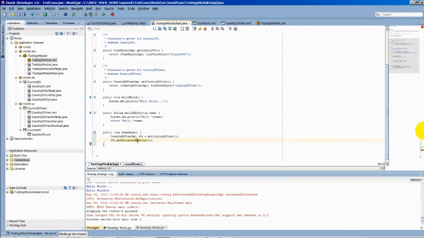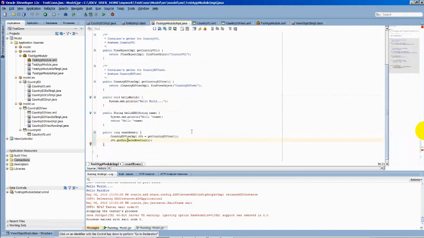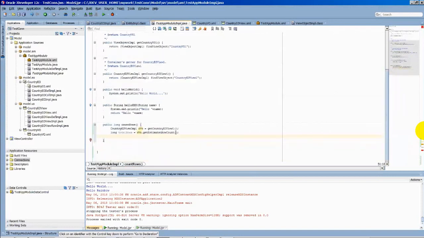Now, what is this row count returning? Let us see, this row count is returning a long, right? So let me go back and get a variable, long total rows, is equal to, yeah, so I am getting the variable here.